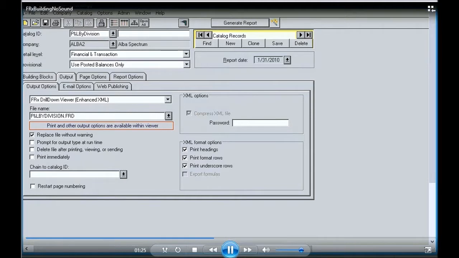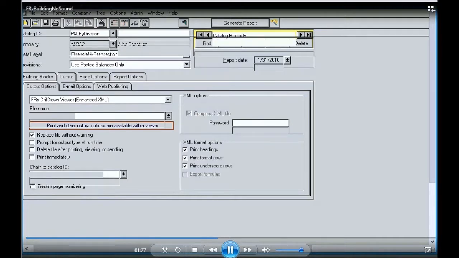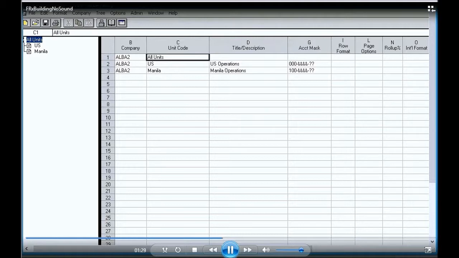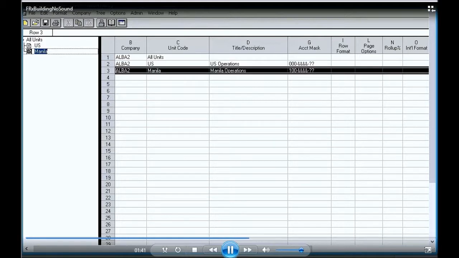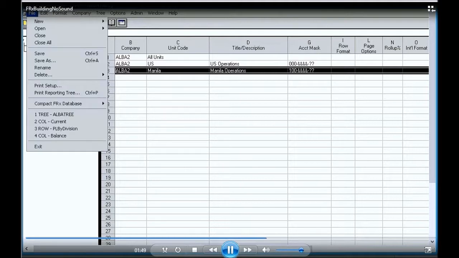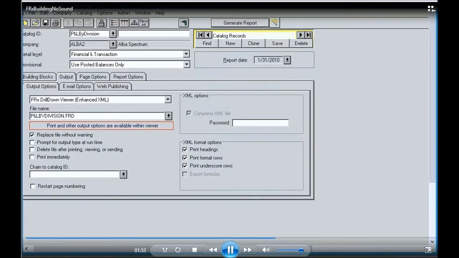The next element would be the reporting tree. A reporting tree allows you to have consolidated reports across all the subsidiaries of multinational corporations. You see in column B the company ID. In our case, it's just one company, but you can have multiple companies in the same reporting tree, which will allow an FRX report to be built across several companies in the group.